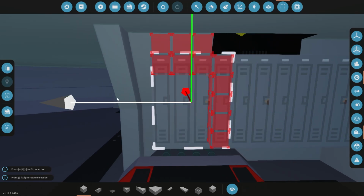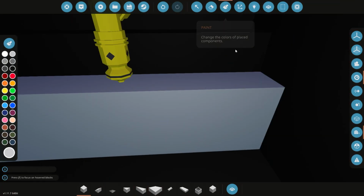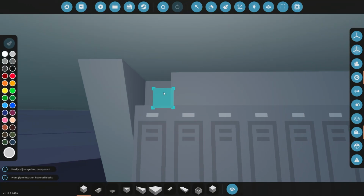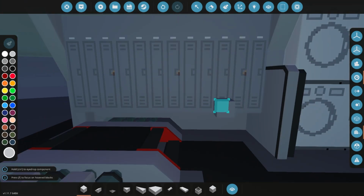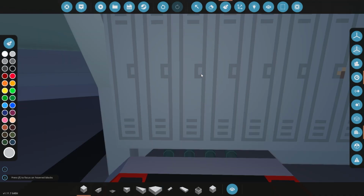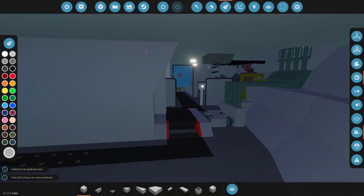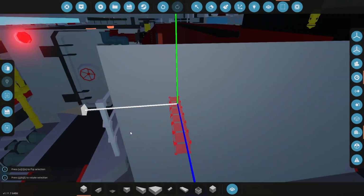I'm going to put your name on a locker, so once you get to download this, definitely go walk around, see if you can maybe find your name. I know all of the people who have contributed even a microcontroller to this vehicle will have their name in a locker and/or one of the bunk rooms. So that's just something else that you guys can look forward to. I know we have a few of the people in the Discord that have actually contributed to that.